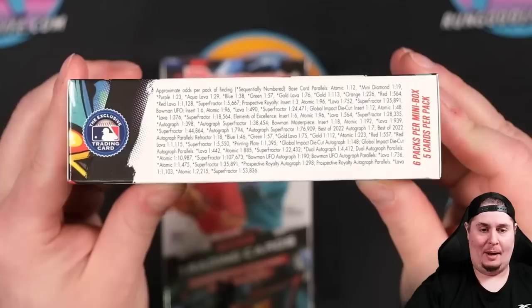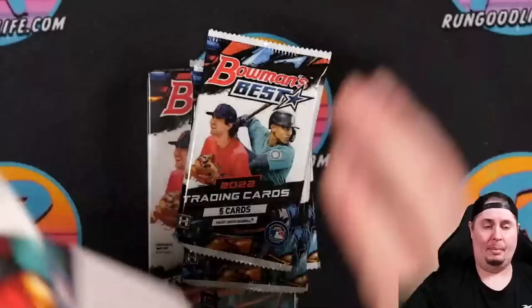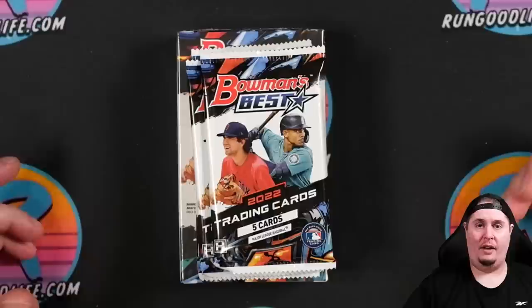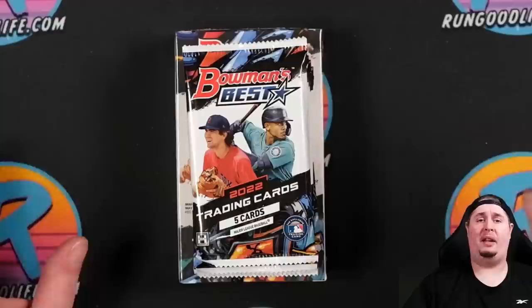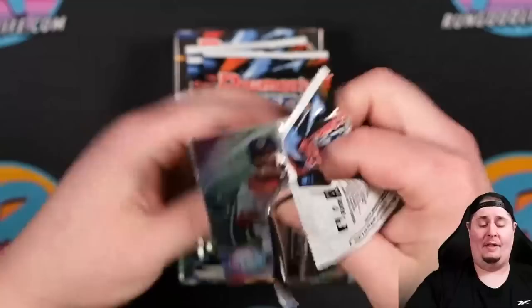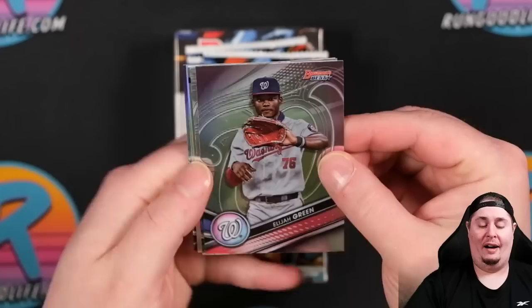Two autographs per mini box. We've opened a ton of this product, not just last year but also a ton this year — opening a couple of cases over the weekend. This is a product where the value is most definitely there. It's really hard to pull a thousand-plus dollar card out of it, but what this product is great at is you're never going to totally blank out. You're always going to get somebody — a rookie, a vet insert, or a prospect you like. You get a bunch of inserts, a bunch of refractors, and the value quickly adds up. If you like to sell singles, low-dollar singles stacked up or sent to COMC, it's very easy to recoup a decent amount of your box cost.